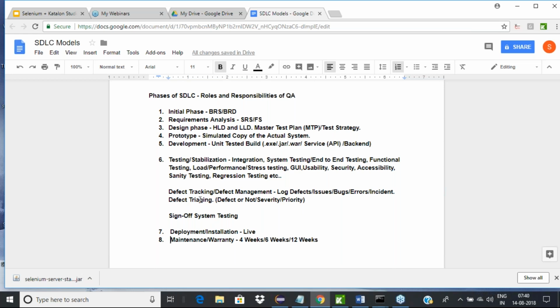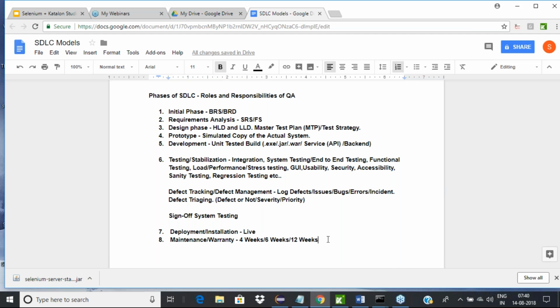And post that, typically we call them maintenance projects. If after this warranty is over your client is asking for anything, we are going to charge for it. So it's going to be considered a new enhancement or a new change request. We'll charge for it, and we'll deploy it again.